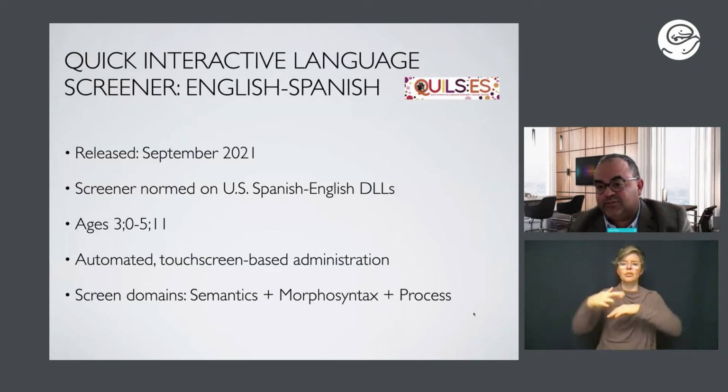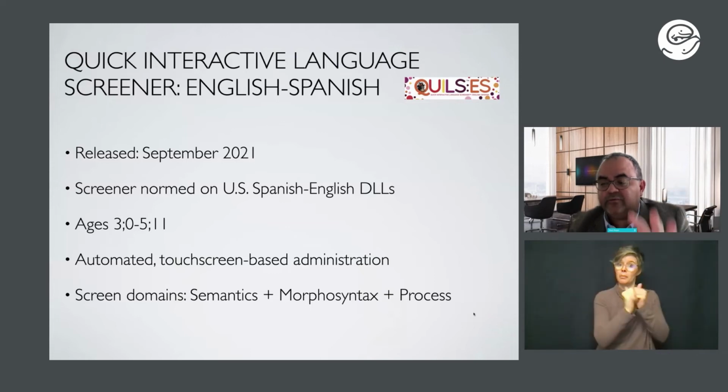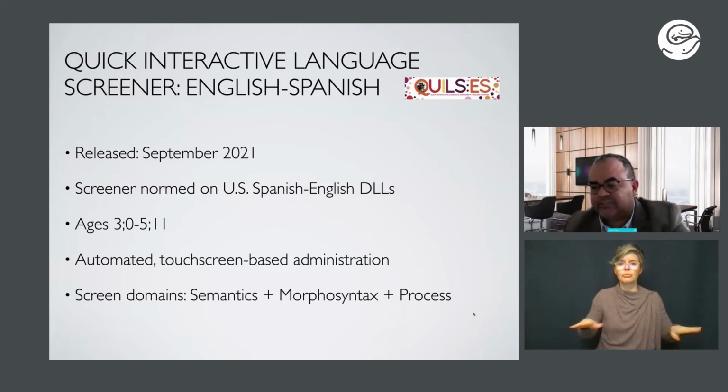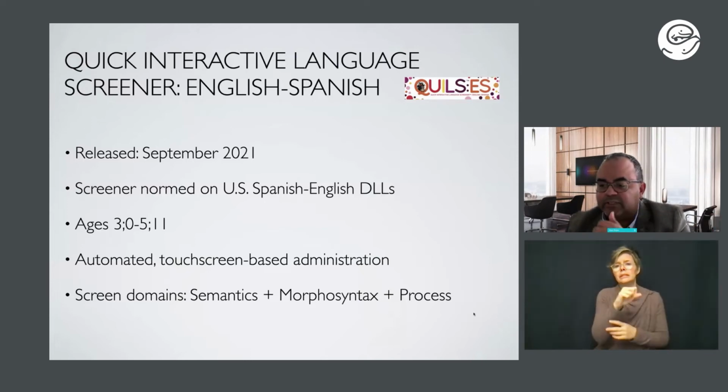If a kid passes the screener, that's a kid who you can feel pretty comfortable in not doing a full evaluation. But if there's a lot of concern from a lot of people, this is a kid you might potentially want to screen, let's say, a semester later or a year later, to make sure that they're still passing, right?